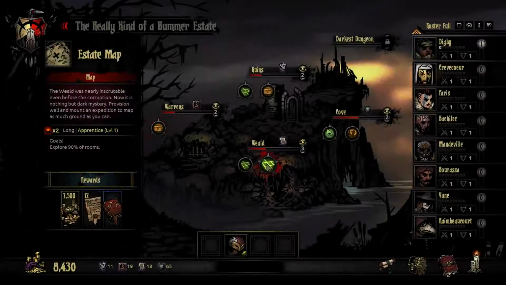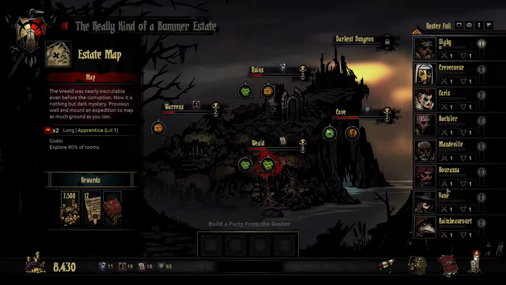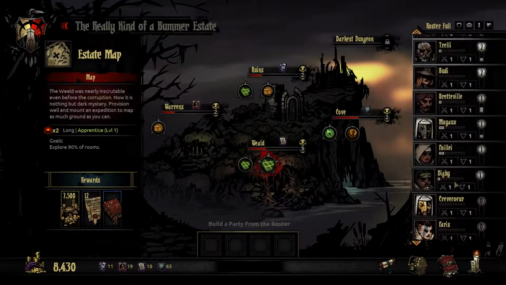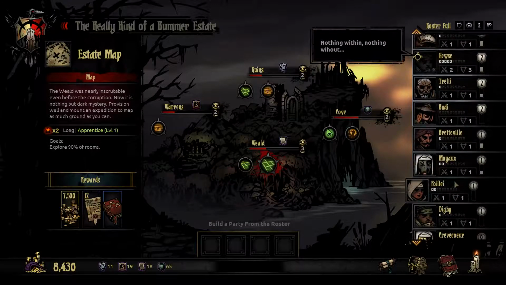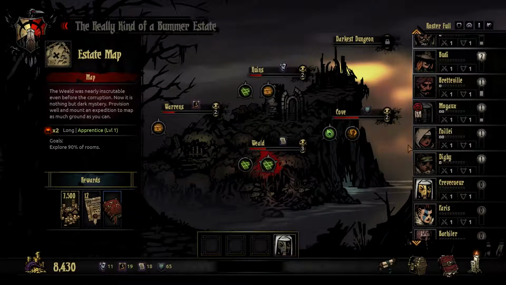Green missions in the Weald, right? It's not like this is a terrible trinket either. We're going to start doing yellows and oranges, you guys. I swear to you it's going to happen. But in the meantime, let's get a party of dudes out here.